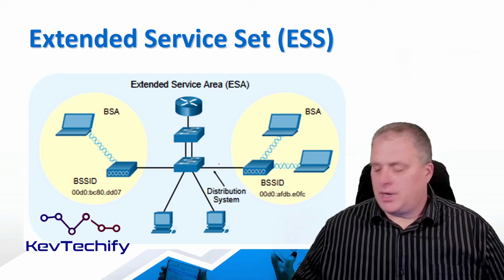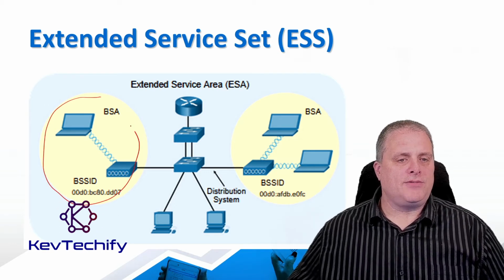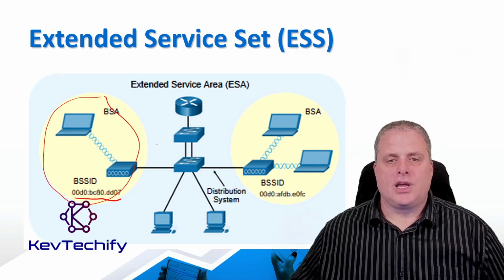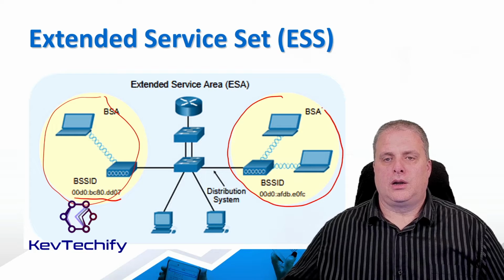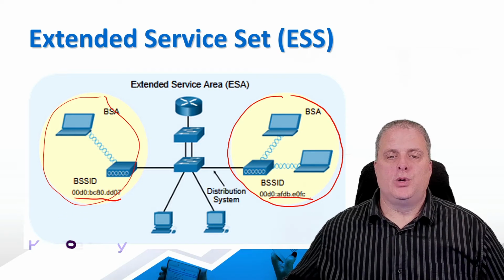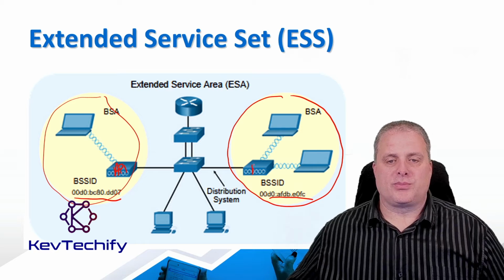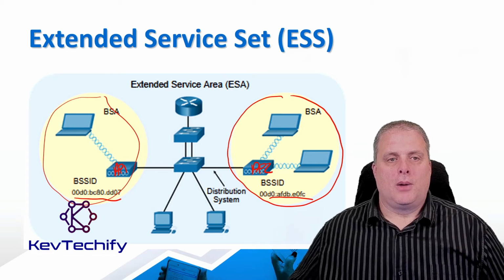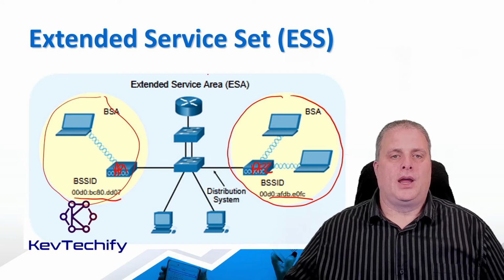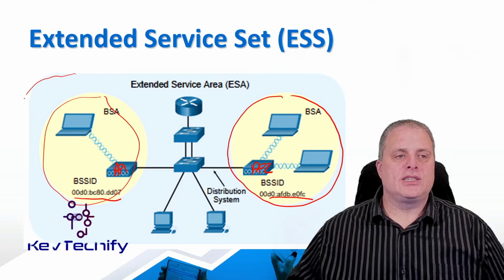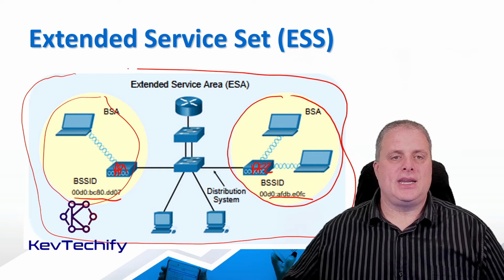And what happens here is you have two different basic service sets. We got one basic service set on the left with one MAC address. We get a second basic service set on the right here with a second MAC address. You will connect into two different access points, access point 1, access point 2. But this extended service set covers all of them. And on a corporate network, this is where you would share the same SSID on here.